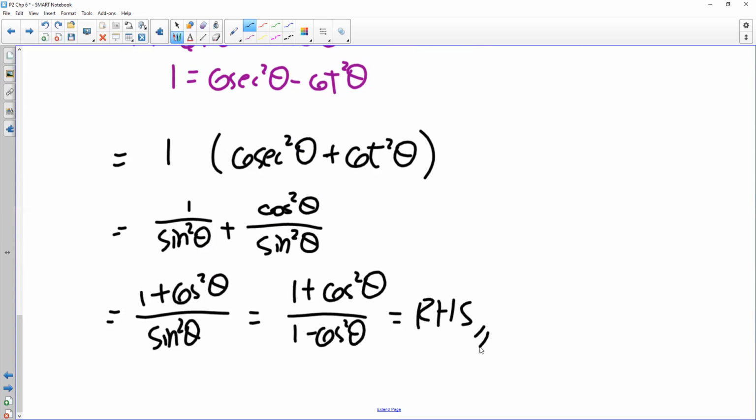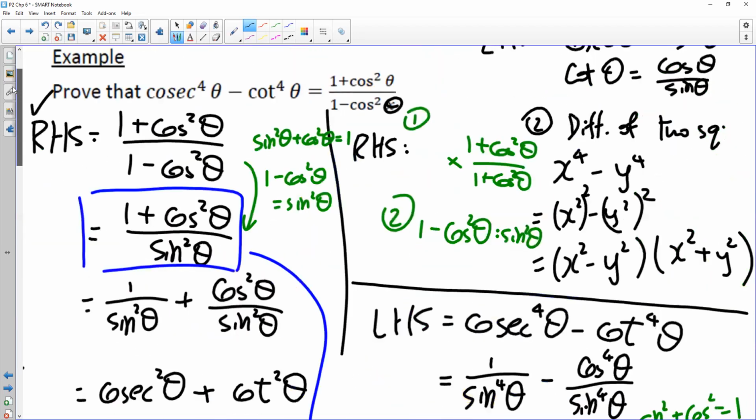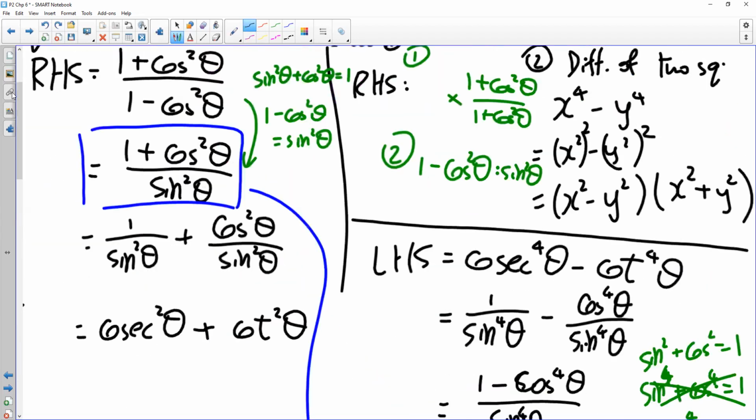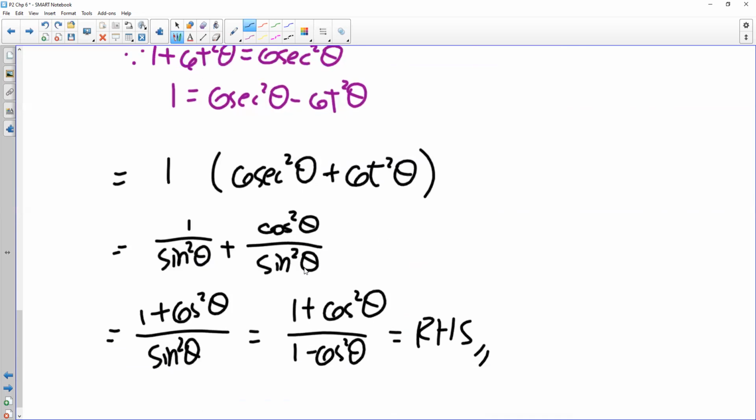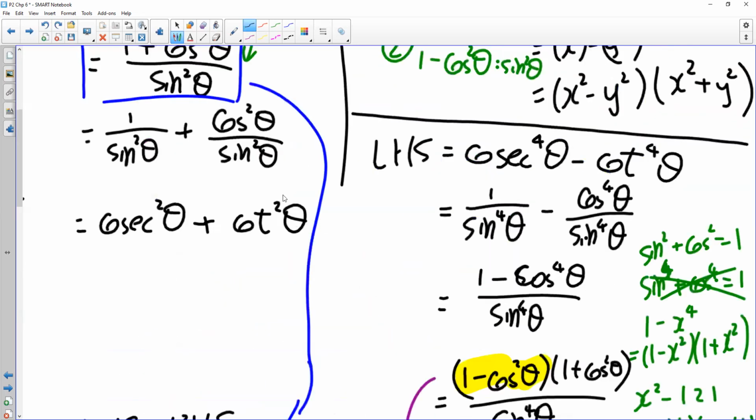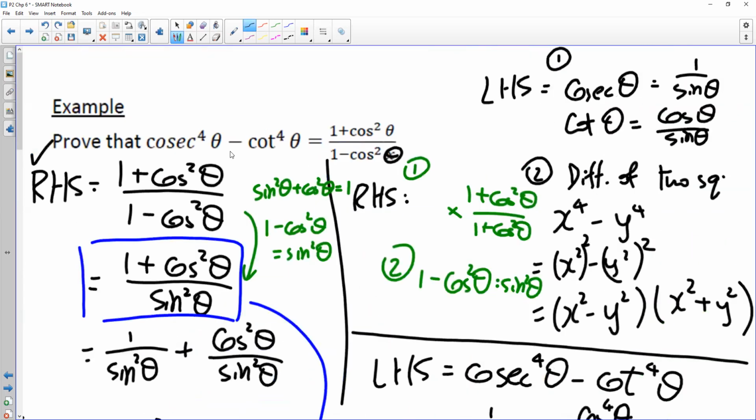Now that's the cleanest way to work it out, but it proves, pun intended, to be quite difficult. Even I just did it on the spot, and you can see what I did on the spot in here. I struggled to work it out this way, and that's normal. You're not expected to work out the perfect way every single time. Some of the easier questions you can, but this actually proves to be quite difficult.